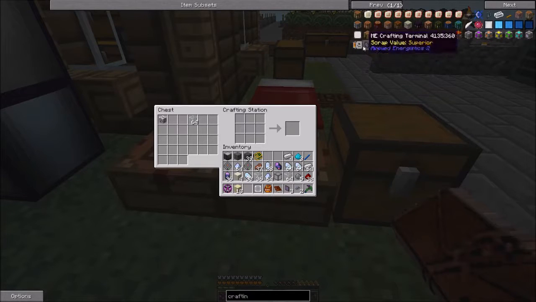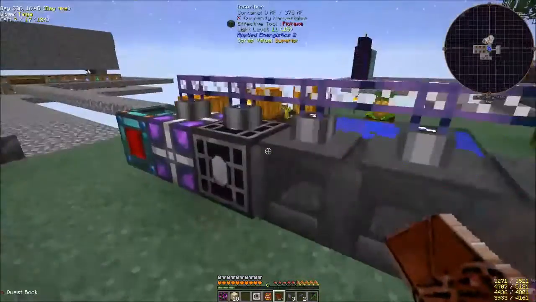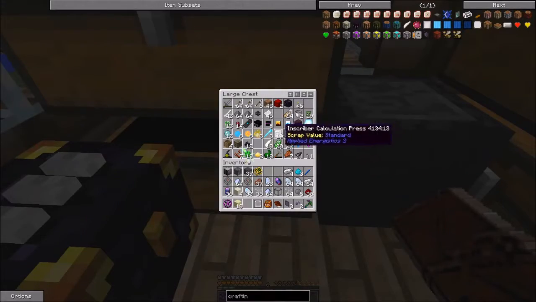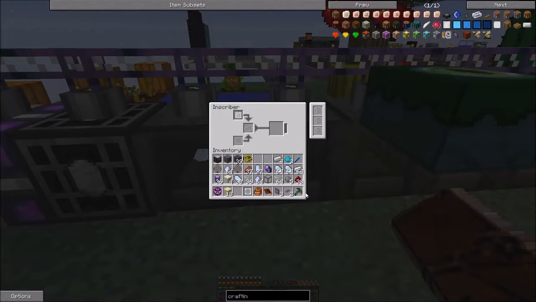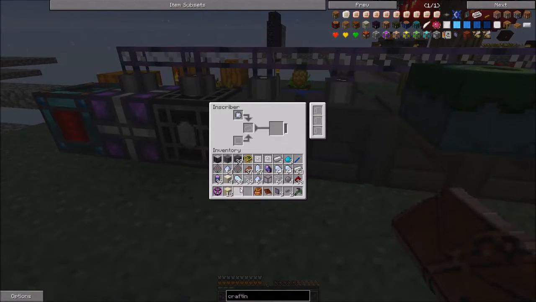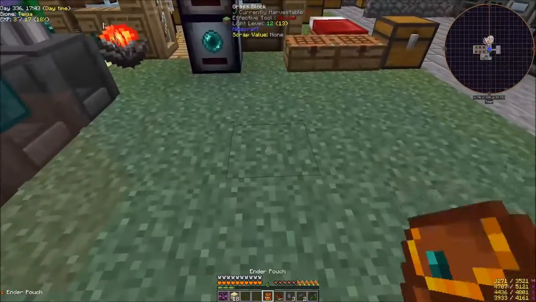Alright, so now we need to make, where'd our terminal go? Here it is. An ME terminal. Which we need to, wait, alright. So we need to go back in here. We need to get our calculation processor. Put that in there, put that in there. Let us put this in here. Oh, that's still in there. And one of those in there. And this will give us our calculation processor.